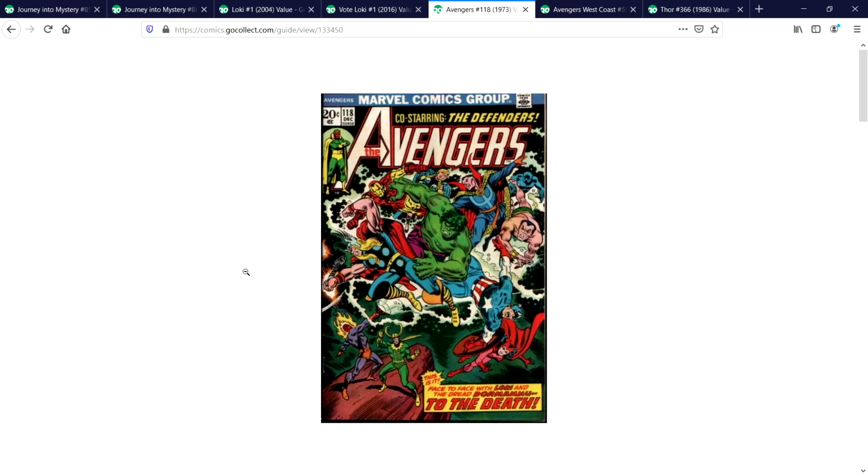So for me, this is a really iconic cover. Avengers number 1 is a book that could have been on this list, but I decided to limit the Silver Age books. In Avengers number 1, we have Loki fighting the Avengers for the first time. This was actually the second time that he was going to take on the Avengers, but this time teaming up with Dormammu. So this was a really great series, with Loki pulling the strings against these two teams. And this particular book stands out to me as the one to get if you want to just collect a Loki book within this series. Avengers 118, the reveal of the plot, and a great cover. I mean, look at these two villains standing next to each other as they dominate all of the Avengers.